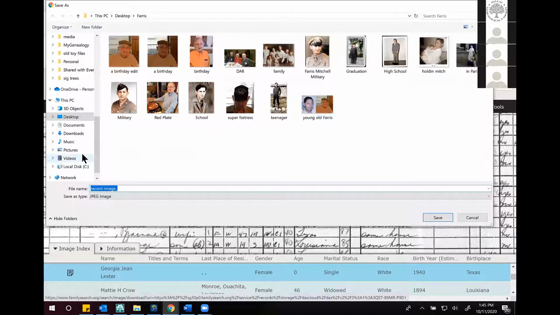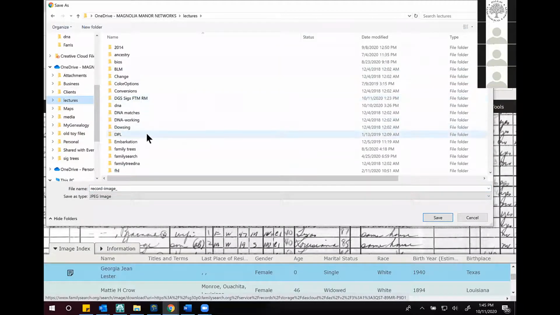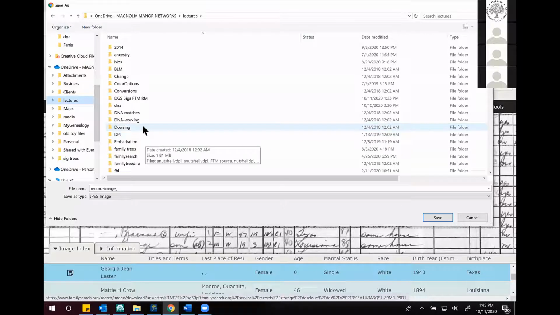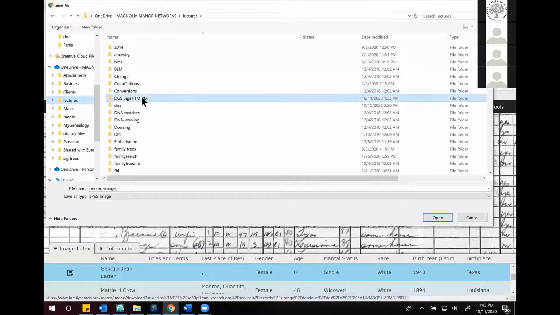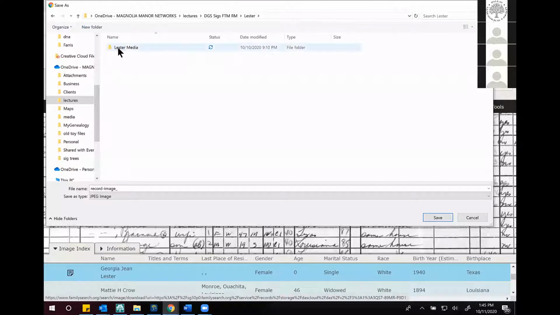And I'm going to have to navigate. This is my father-in-law's pictures that I was working on. I'm going to navigate to that file that I set up beforehand, before the lecture. And here's the folder. Now, once this folder is selected, everything I do until I change it will go to this folder.